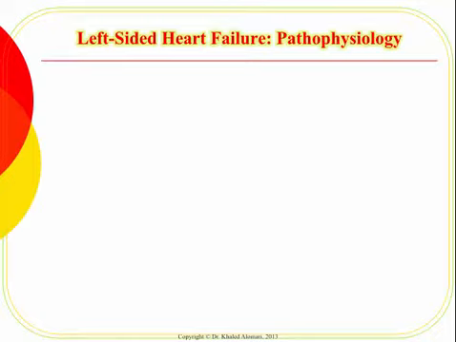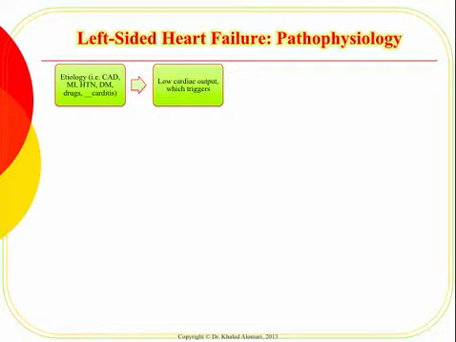So when there's an increase in pressure in one area of this circulation, or a backup or backflow of blood in one area, it will affect all the organs or structures that are involved. The most common risk factors, as I said, could be aging, hypertension, or coronary artery disease, and mainly MI. This may lead to the death of some myocytes. As a result, the muscles become weak, so the cardiac output leaving the left ventricle at this point is low.